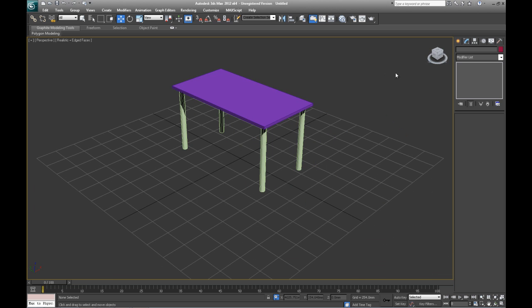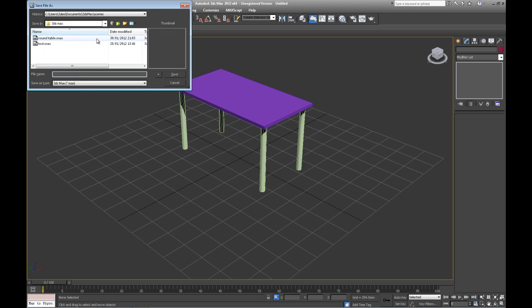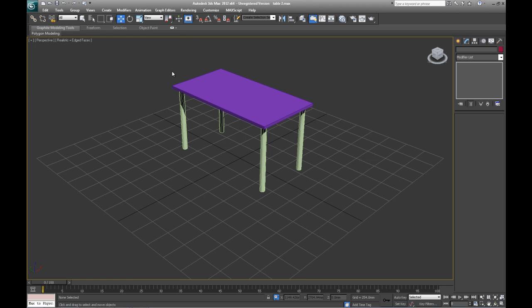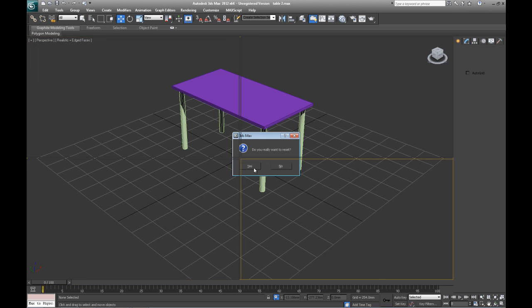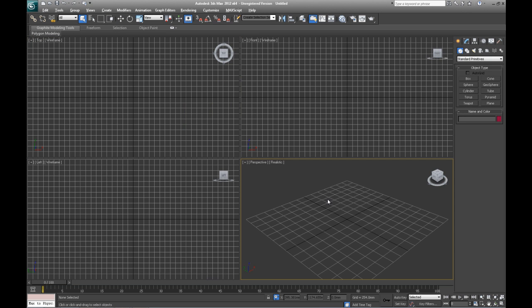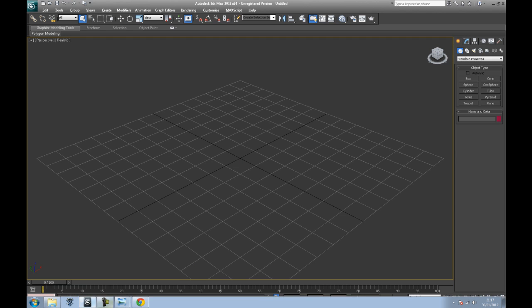And let me return to the same position. So you could save this as table 2, and we're going to use these tables and things in later projects that we're going to create as well, so we have to bring them in. I'm going to save that as table 2, then I'm going to reset my scene and press Alt and W, and now we're going to create the chair.